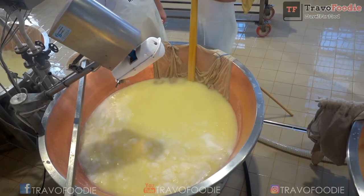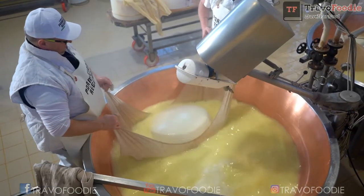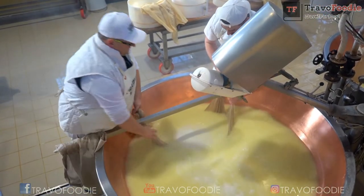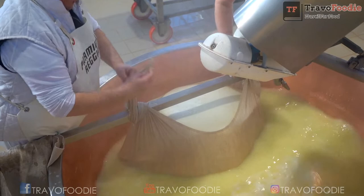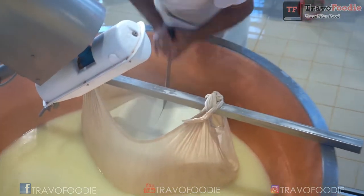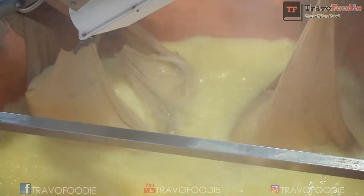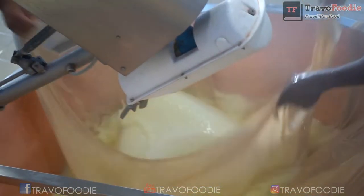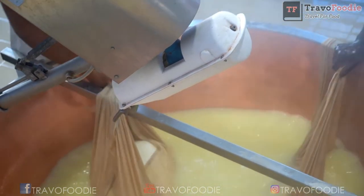At the moment, the cheeses are on the bottom of the cauldron — we can't see them because they've settled down. They sat there for one hour after the end of cooking. In about 15 minutes the four cheeses will be ready. What you can see is one huge block, which will be separated into two halves, then shaped again using a knife to match the cauldron's bottom shape. Everything is now ready for the lifting out of the cheeses.